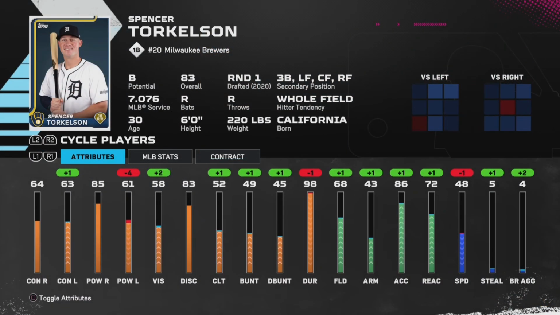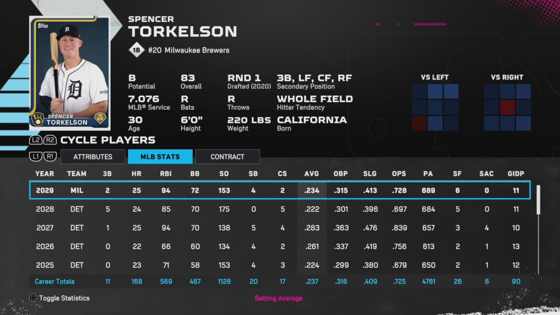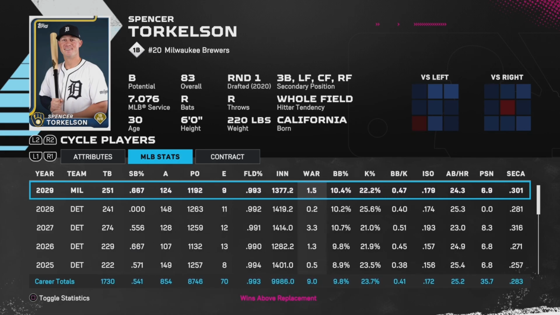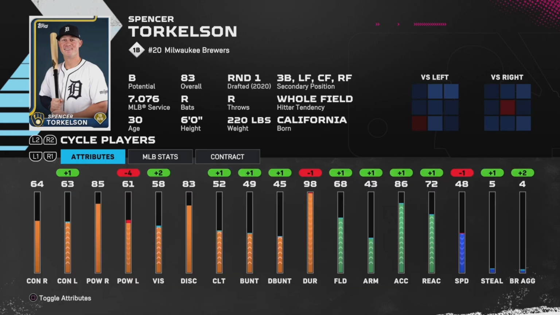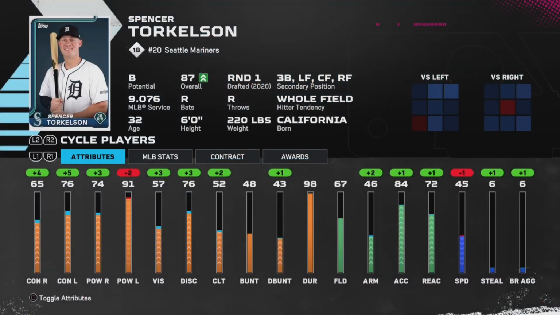In the first simulation, he becomes an 83 overall. The numbers are not that exciting. Solid power, average is a little bit lower than you would hope for, especially being a first baseman. But again, I kind of feel like this is the floor with Torkelson, who developed better in the second sim and still seems to be getting better.